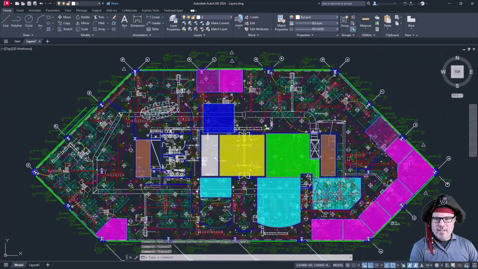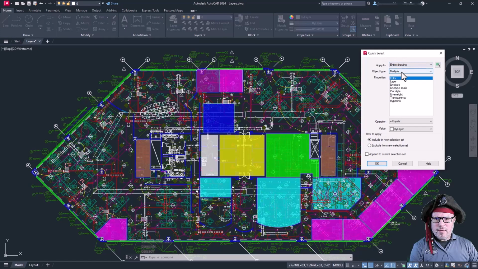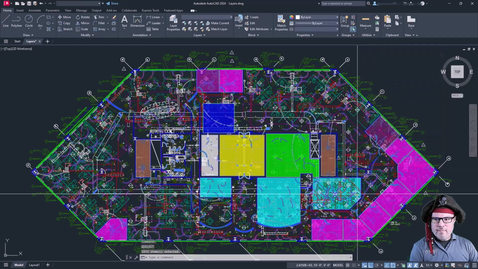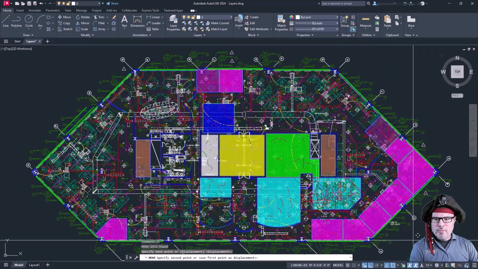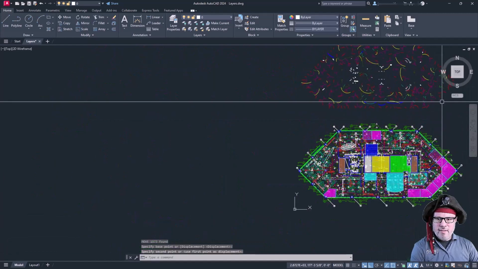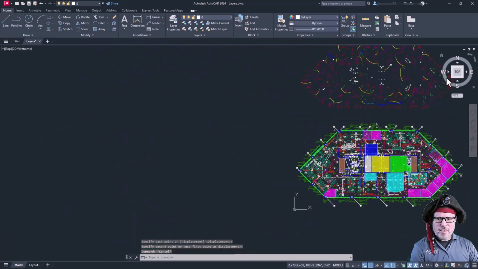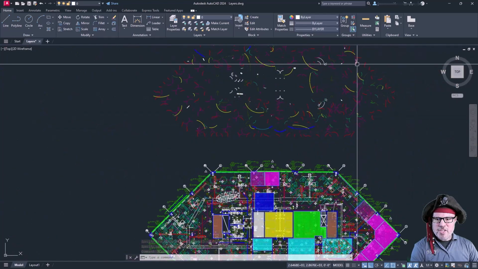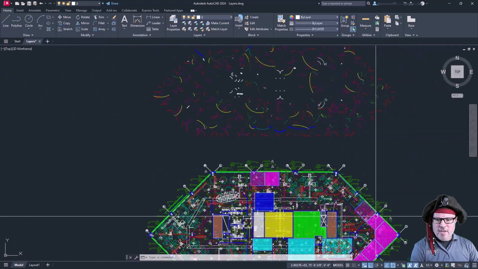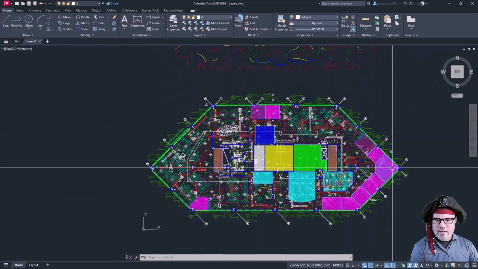Choosing Quick Select again of the entire drawing, if I only want to choose arcs, click OK. It has selected all arcs in the drawing. Then I can use a modification tool such as the Move tool, simply moving those away. I have selected all of the arcs in the drawing and moved them a certain distance, making it much easier to select content based on certain properties and types of objects.